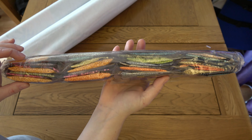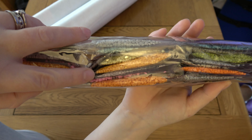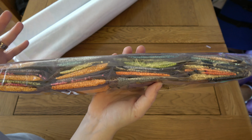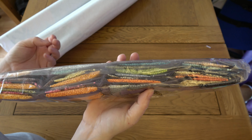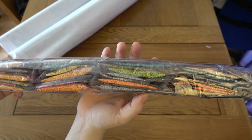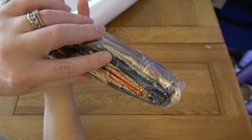Got an orange AB there. By the way, if you don't know what I mean by AB, ABs are Aurora Borealis drills. And if I try and bring this up close, hopefully you can just about see it's got an extra special coating on the side. So those are drills that will just reflect more light. There'll be accents in the painting because they'll reflect the light bouncing off the drills around them or any light shining on the painting and just draw your eye to those sections. There's a green one. And there must be one more somewhere. I'm not sure where. Oh, that looks to be it. A sort of almost mint green one.